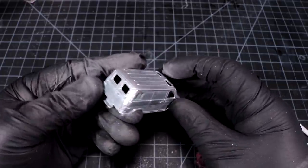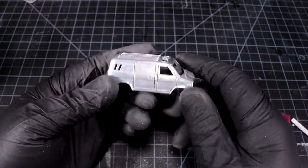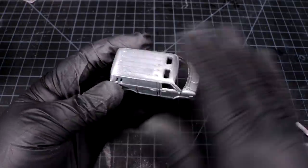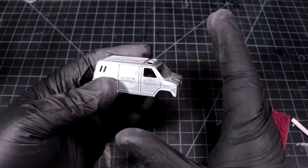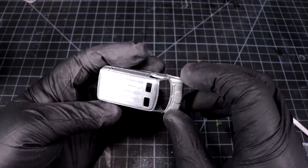All right. So we're going to hit the spray booth. I'm going to hit this with some silver sealer, get this thing kind of primed, and then we'll come back. And then I got to mix a custom color for whatever this van's going to be, all right? So I'll meet you in the spray booth.